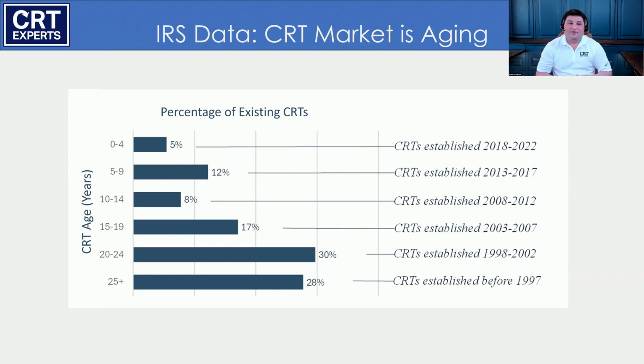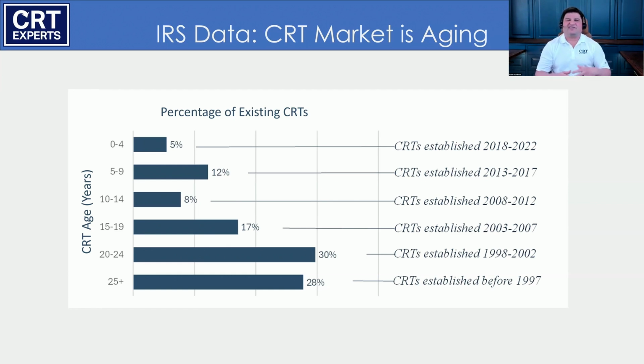One thing, as you can see up here on the screen, that's very apparent is that the CRT market is aging. What we can see here is that over 58%, so a majority of CRTs out there, are 20 plus years old. They were created 20 or more years ago. 75% were created 15 or more years ago. So most CRTs out there are pretty old.